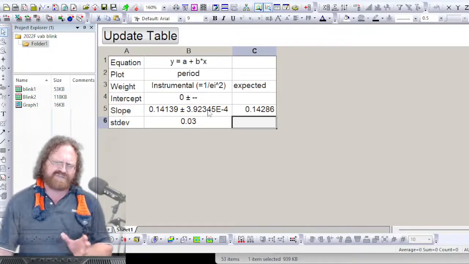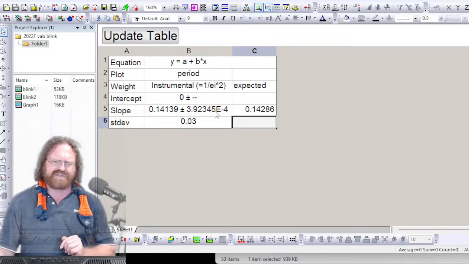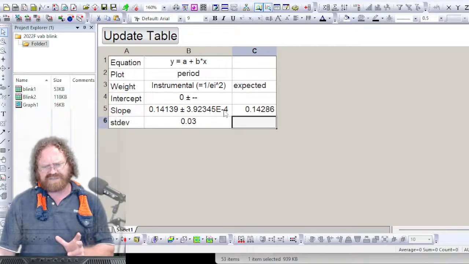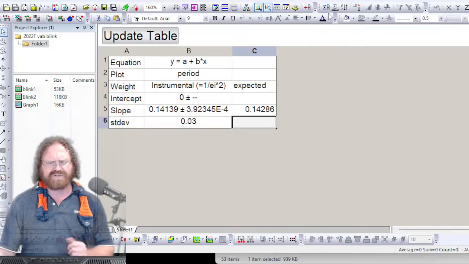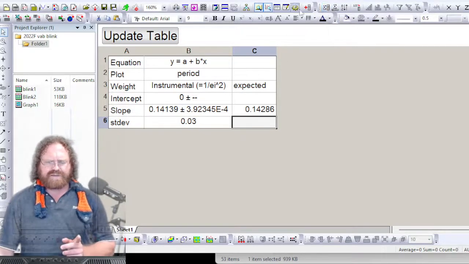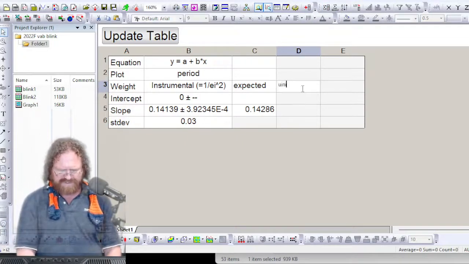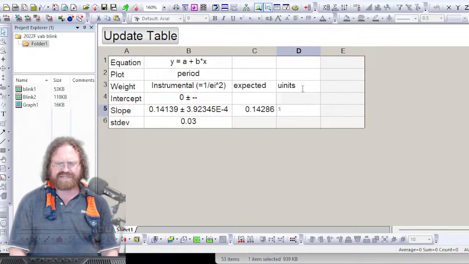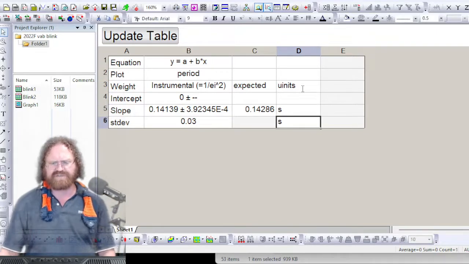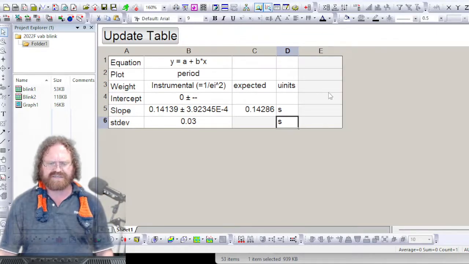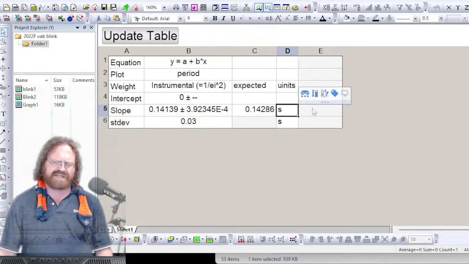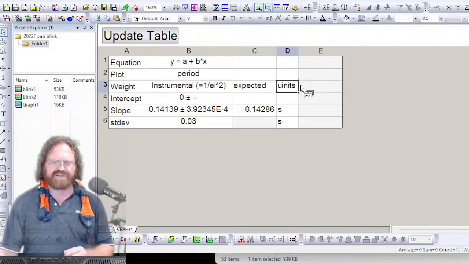And with mixed numbers, it's hard to read. That's one thing I don't like about Origin, is it wants to give you more digits for the uncertainty, even though you don't need them. But I'm going to add in another 2 columns, and the next one's going to be units. And the units are seconds, and don't forget the units for the standard deviation of residuals are also seconds. The reason why the slope is in seconds is because the x is arbitrary. So it's seconds divided by no units. And I spelled it wrong, but that's okay.